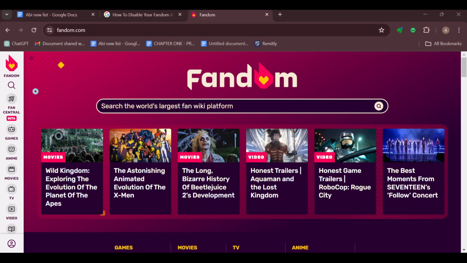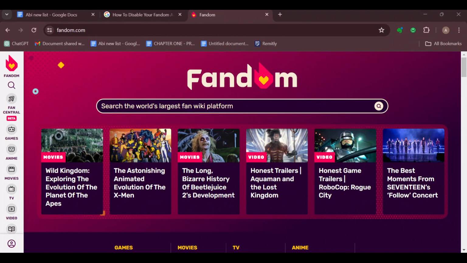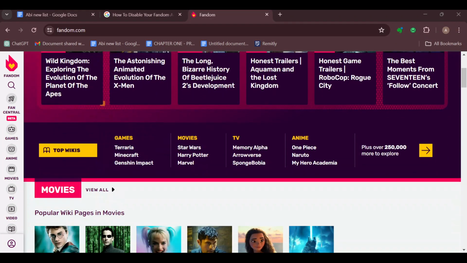In this tutorial, I will show you how you can update templates on Fandom, and here is how to go about it. For you to update a template on Fandom, it means that you have a template already. So what do you do first? The first thing to do is to move to where the templates are located.